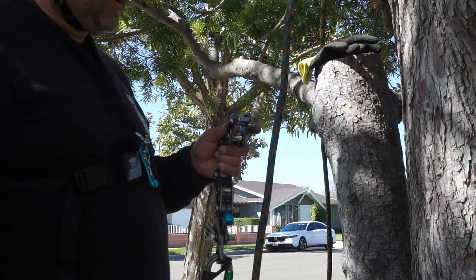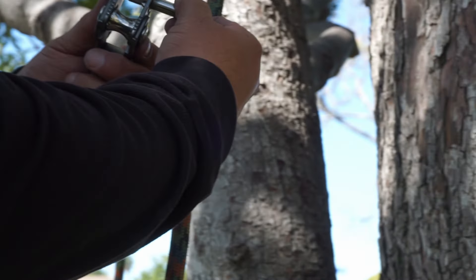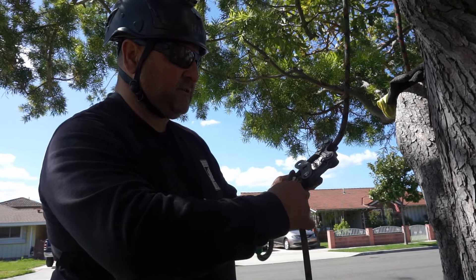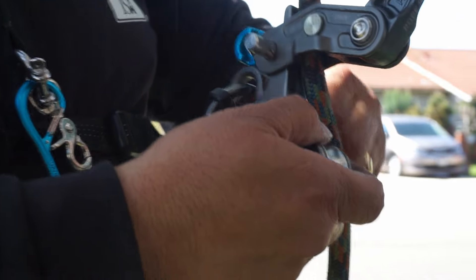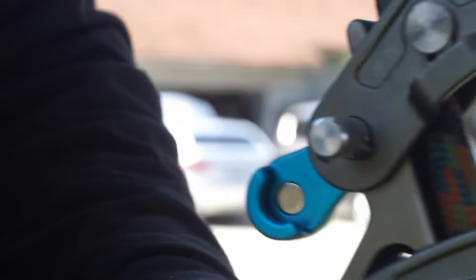All right, let's go to the tree and see how it works. We're back at the static line and I'm going to put the Rope Runner Pro on. I've already depressed both pins on the slick pin. You always want to make sure you twist to that hole — there's a gap in there so the pin will fall in, then you can place your rope in. Lock it into place. Now open up the slick pin, slide the rope inside this section, lock it into place. Open the pulley section, throw the rope inside, put it back in, lock it up.